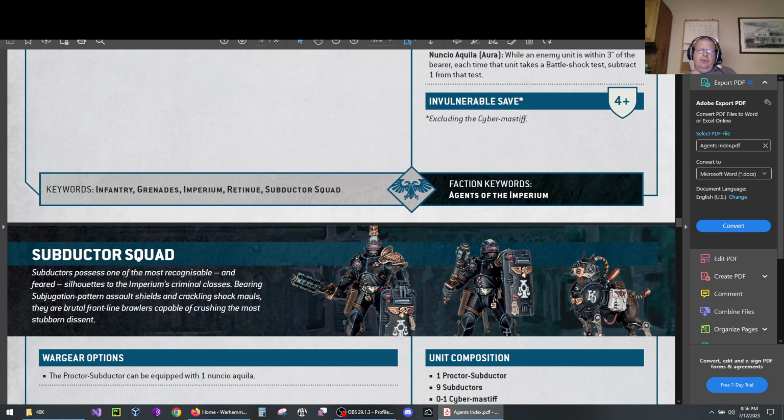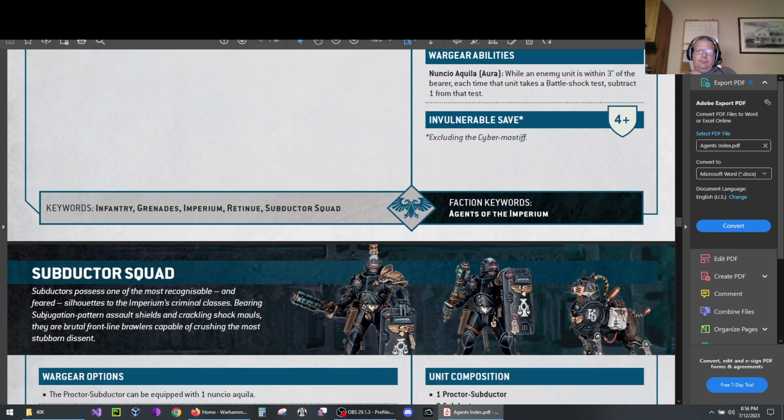I do recommend the Assassins, though. I think if you're playing an Imperial army, you probably need to try out some of the Assassins and see if they help you out. In particular, the Vindicator and the Callidus. The Eversor or the Culexus, maybe if the first two work well for you, you can try those out. See if you like them.